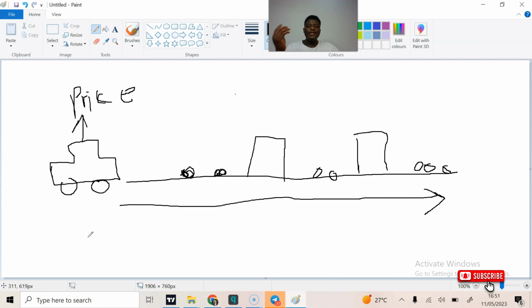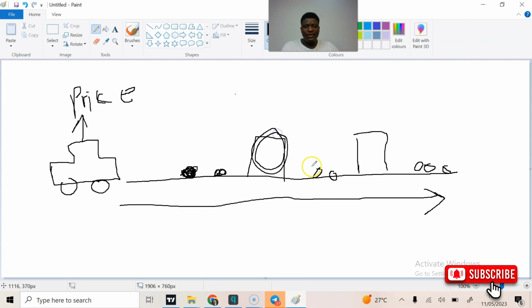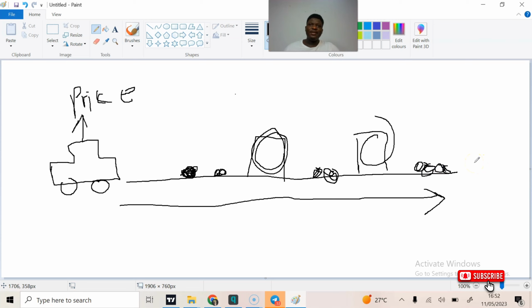Okay, so this is simply what happens on the chart. What most people do is slow down for both the small roadblocks, the small speed bumps, and the major roadblocks. They slow down when they get here, slow down when they get here, slow down here, slow down here, which should not be. Of course, if this is driving, why would you want to drive that way? That's a very clumsy way of driving.